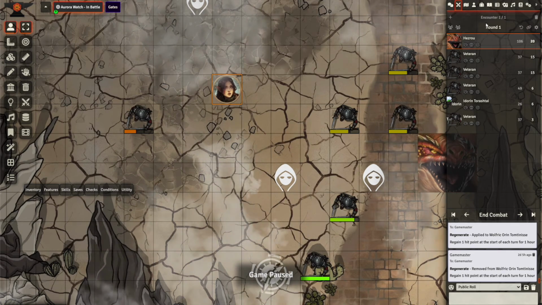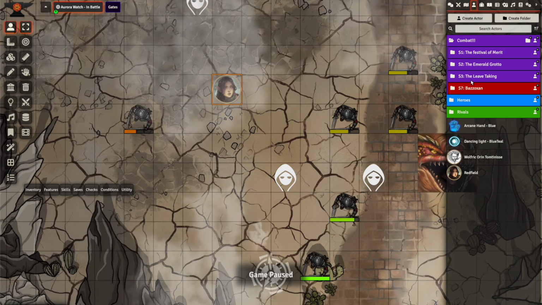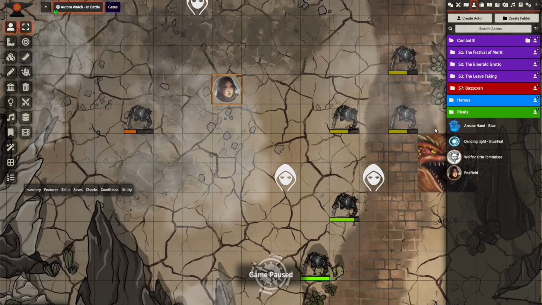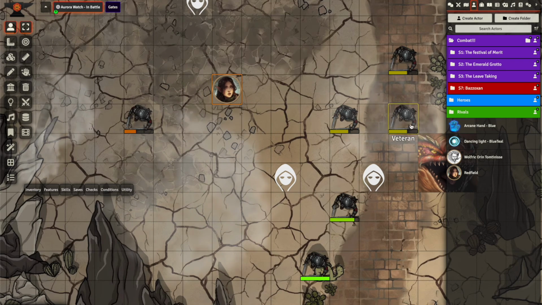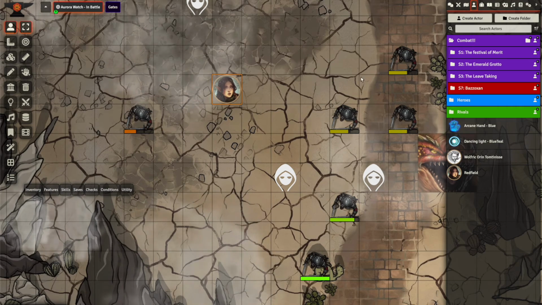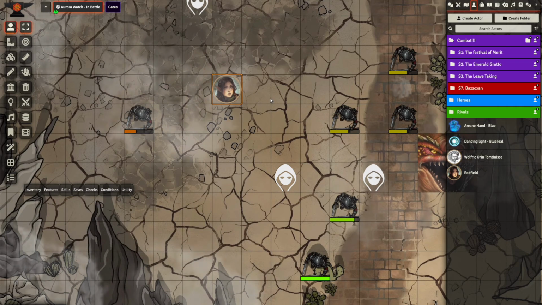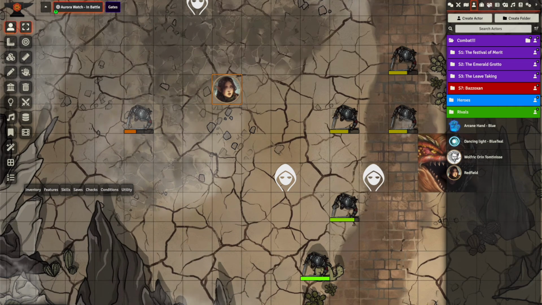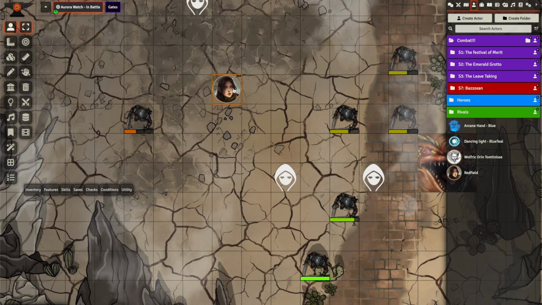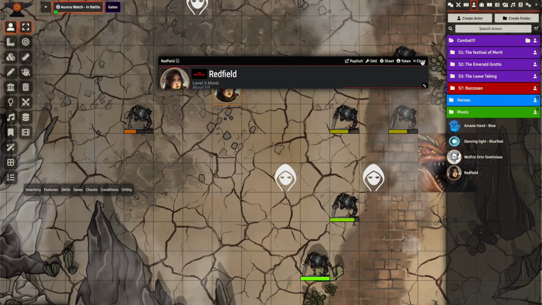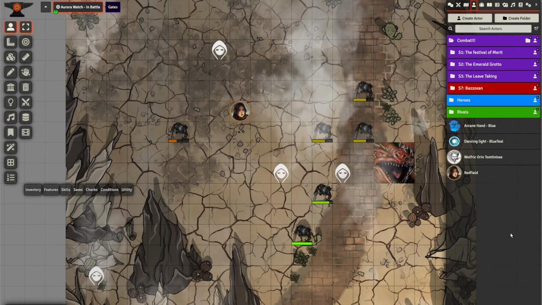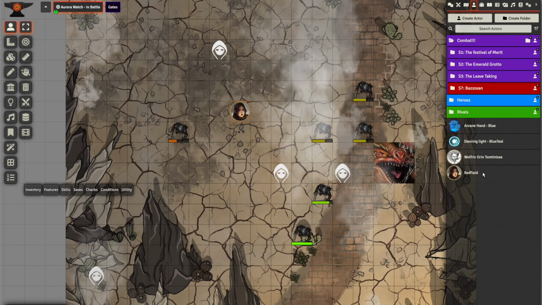Now, in the event that we've had a couple of weeks between sessions and I need to make sure that they're synced, maybe the last session that we had, they had a long rest, and say the person who is controlling this player character made some changes. Maybe they're a cleric. So what you want to do is double click on the character in the map, depending if you're continuing the combat, or you will click this one and update this one.